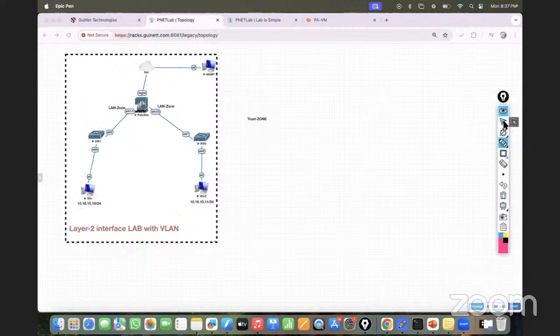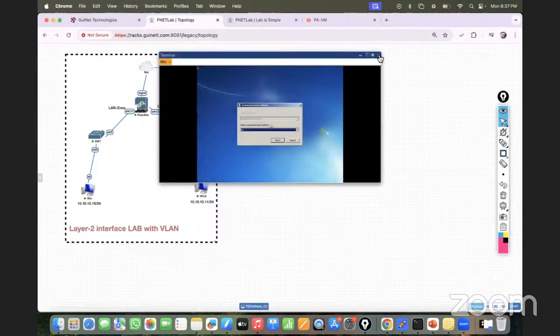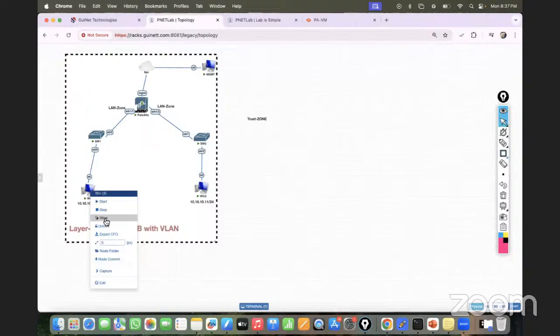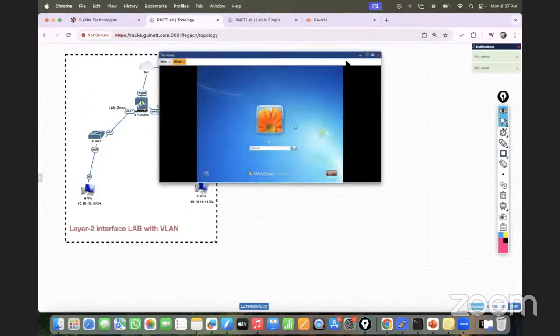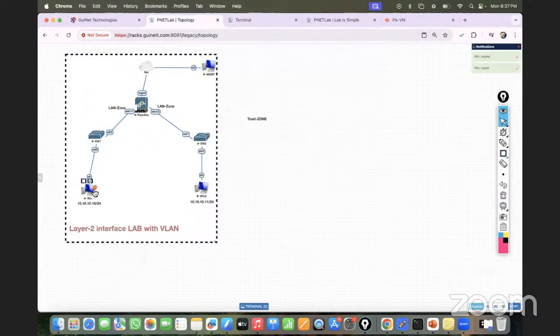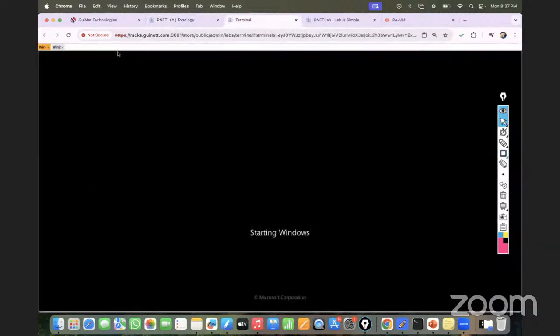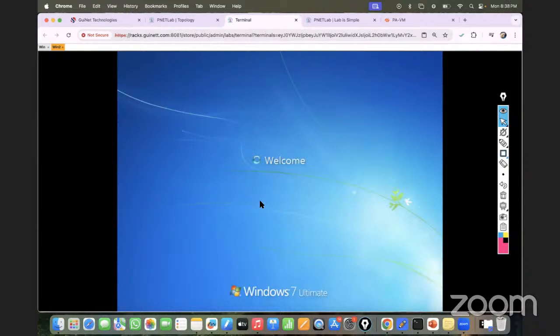Let me do some basic configuration at the PC level first. I'll go and assign the PC configuration, but I think this PC is dead. Let me start again. Let me see this one. This one is working. Let me try this one again. It's starting. Let me see it on the Windows PC. 123 is the password, so I simply enter the password here.